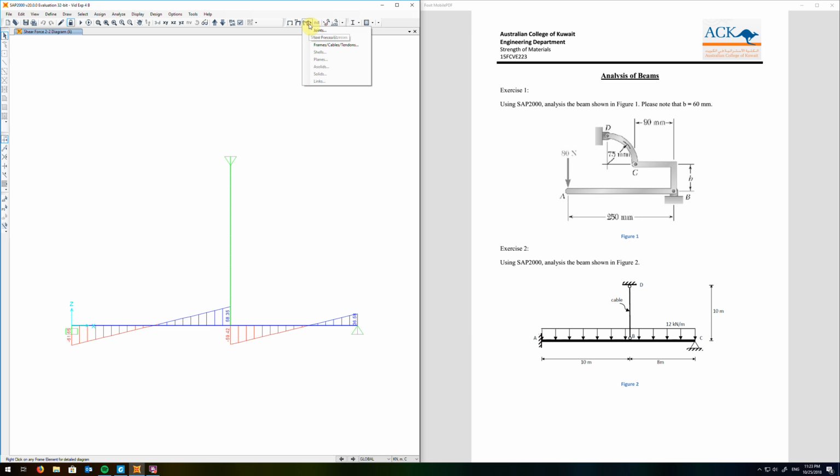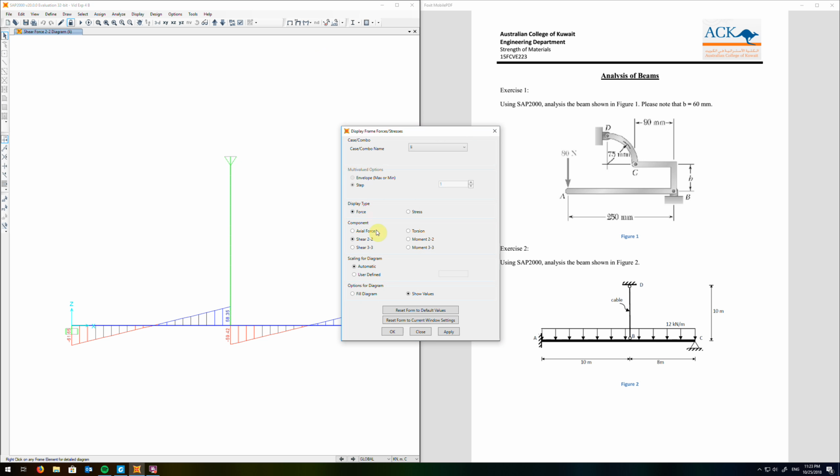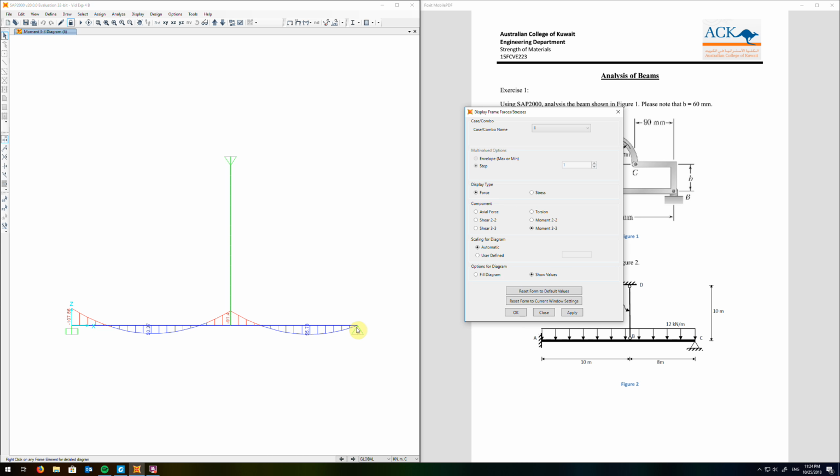If I want to see the moment, yep, it makes sense as well. It is going to the negative moment here, because again this part of the cable will act like a support for my beam, so that makes sense. You can see that the moment here is 0, and that is correct because I have a pin support here, and at pin supports the moment has to be 0, but this one is fixed, and you see we have a moment, so it makes sense.